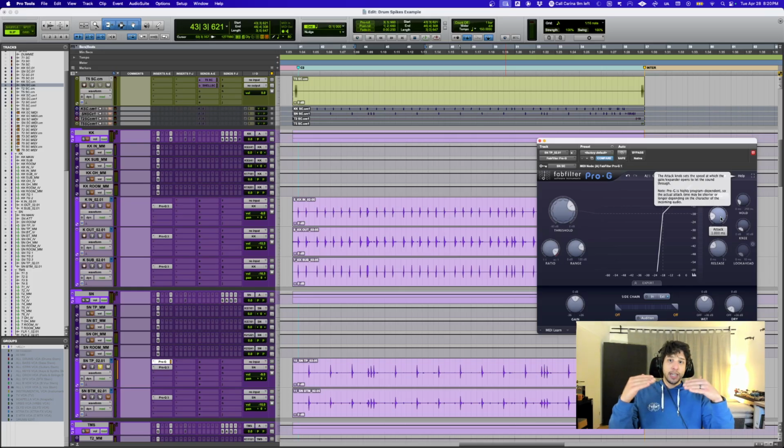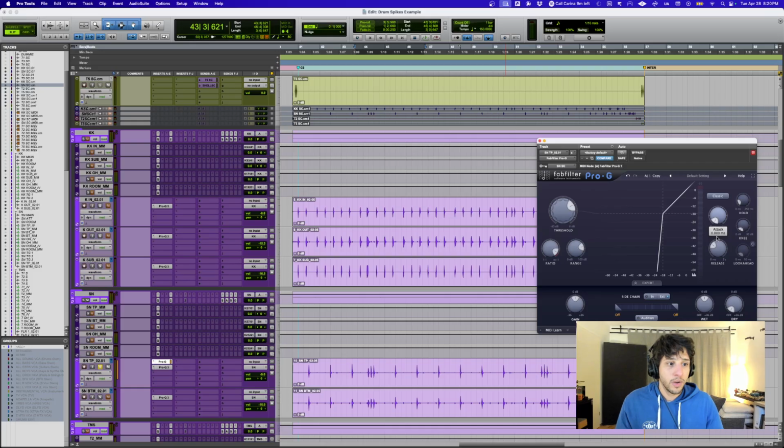Whenever you have the signal, it takes a little while for the gate to open up, and you set the speed of the attack. Right now it's at 1 millisecond, so you can set it to 0, where sometimes you get some artifacts. If you go really slow, you miss the transient, so you want it fairly quick.